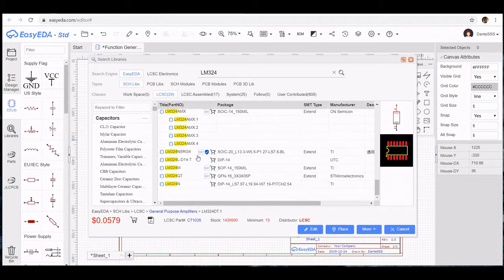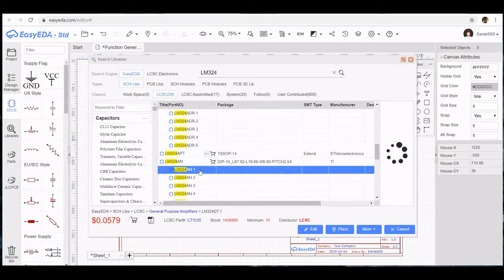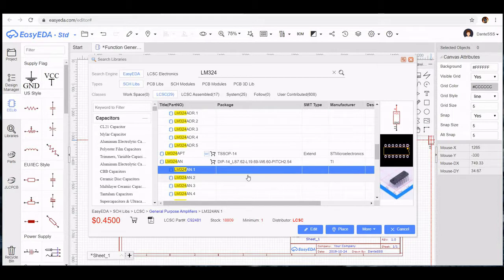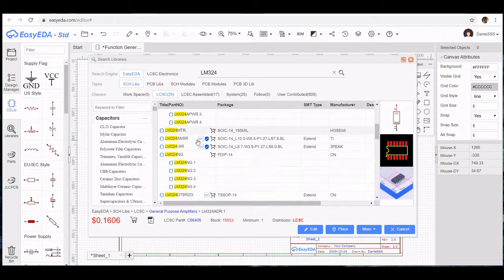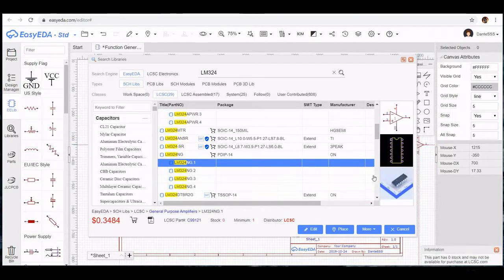No. Alright, we'll go with this one. So this is your PDIP component, but I don't think this is the right one, since this doesn't look like an op-amp. Let's look here. Ah, here it is. Now, this is the standard op-amp configuration, and it is your PDIP socket.